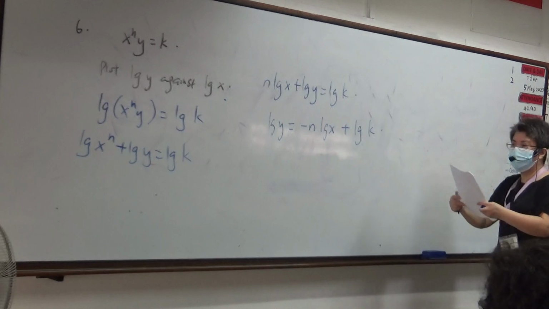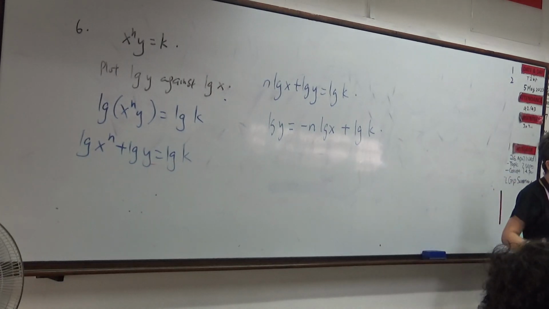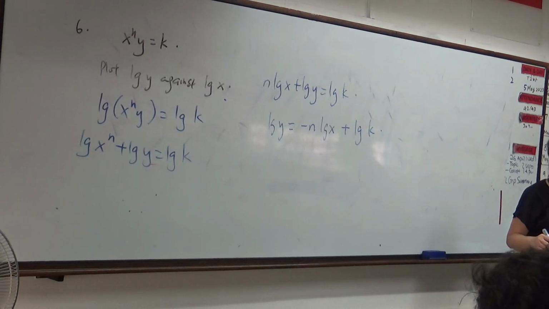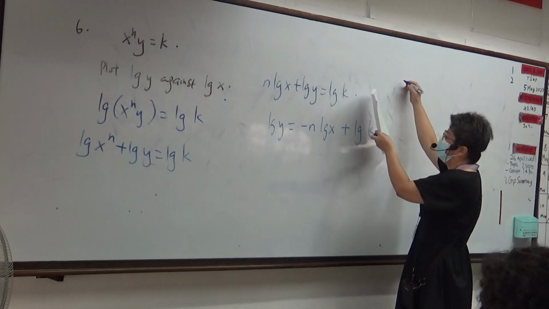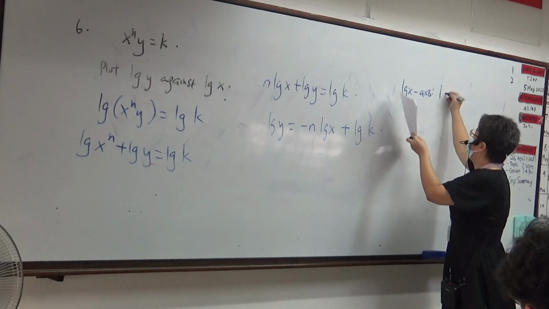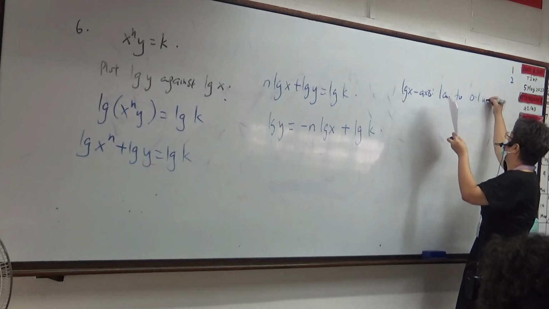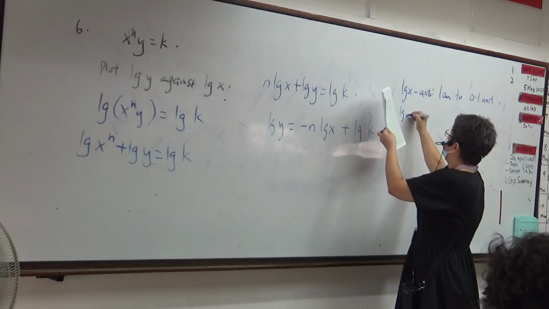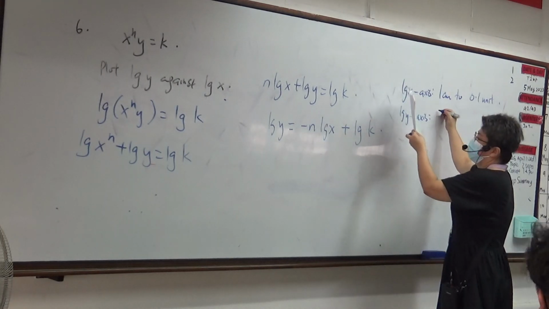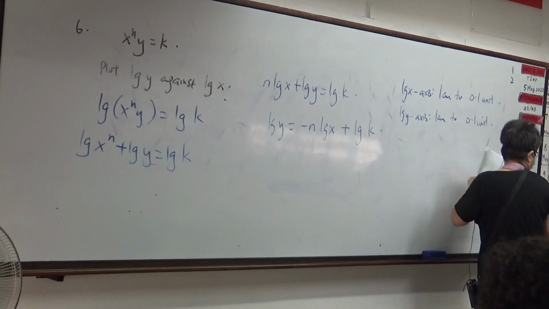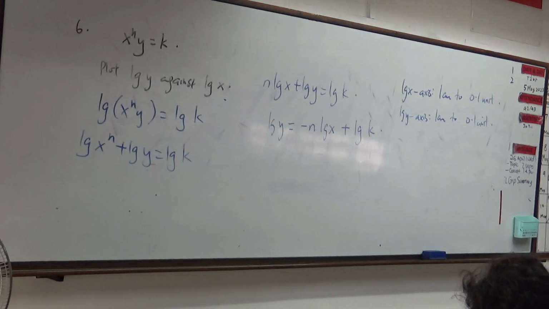Okay, now you go and have the table and the necessary things done. I'm going to give you the scale, will that be okay? The table, you're going to draw and add in yourself, the log x and the log y. Understand now? Okay, so the scale. The log x axis will be 1 cm to 0.1 unit. The log y axis will be 1 cm to 0.1 unit as well. That will be your question 6.